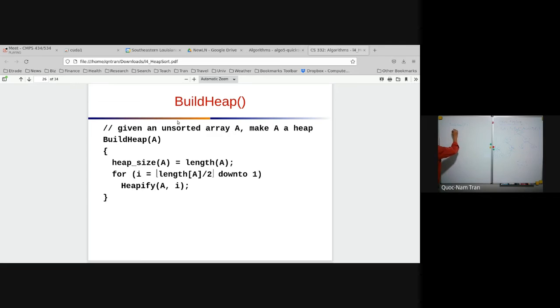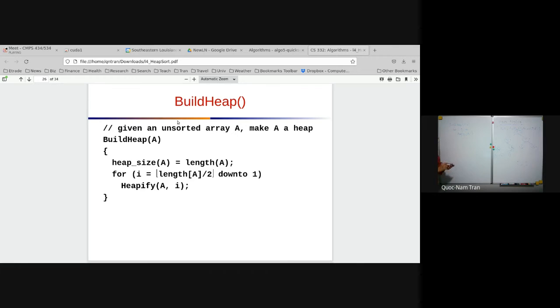So for i from n divided by 2 down to 1, we have heapify or heap down on A, starting from i.